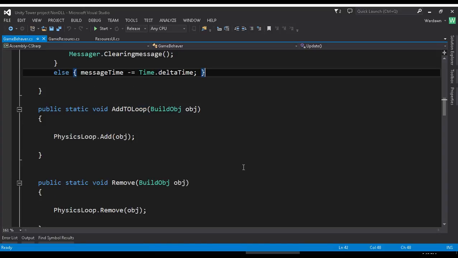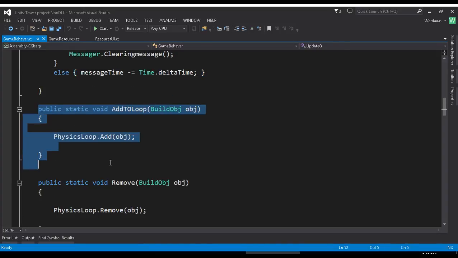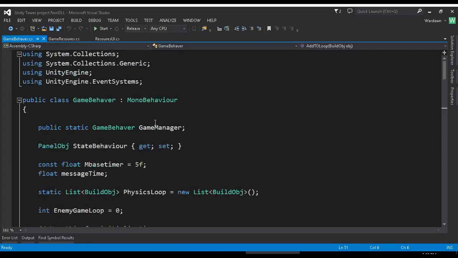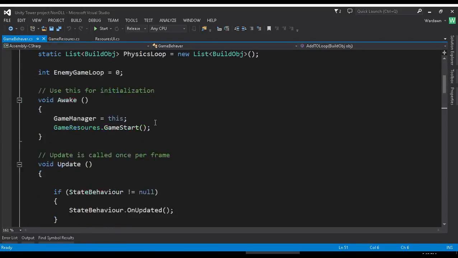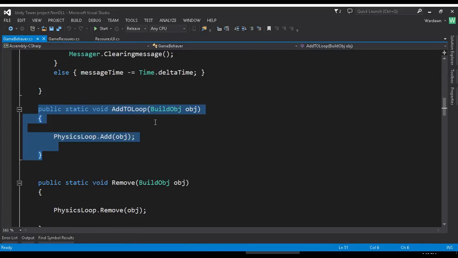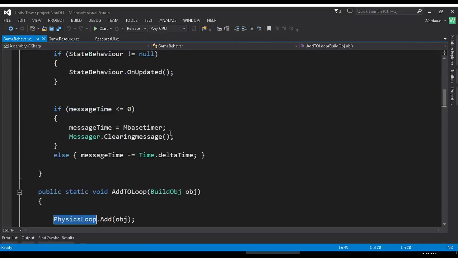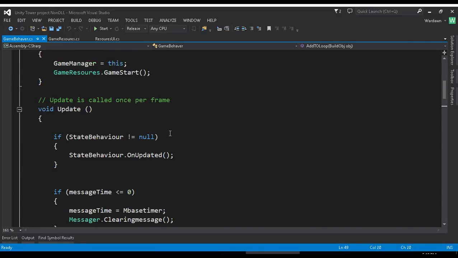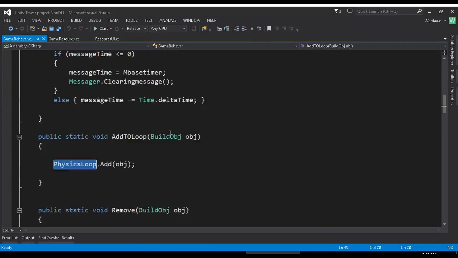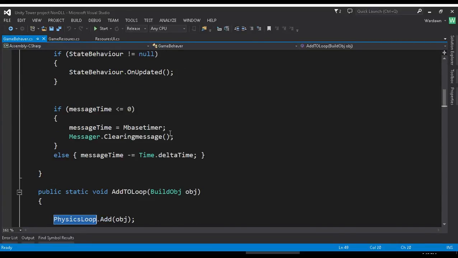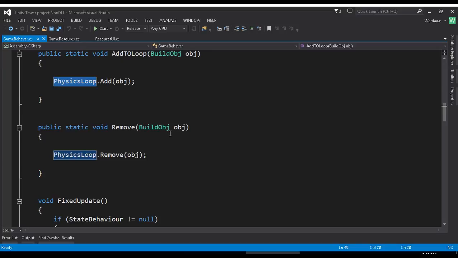That's in the other thing, the message thing that was added. This adds the turret to the list up here to get a physics update loop, which, if you don't know where this physics game loop, where's this get called again?